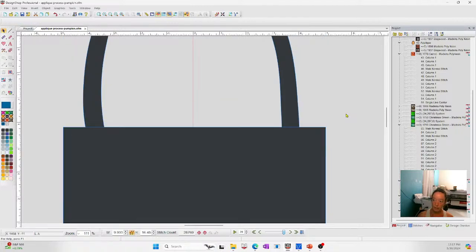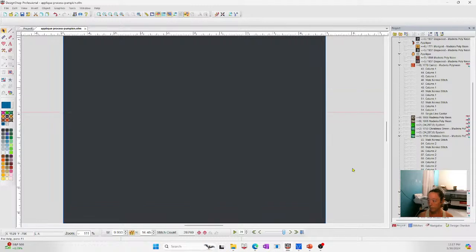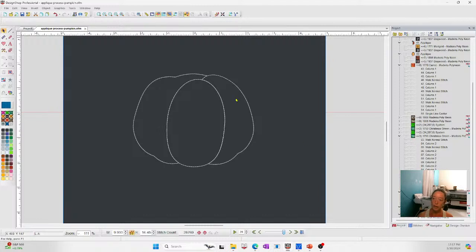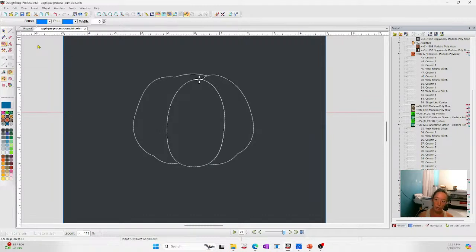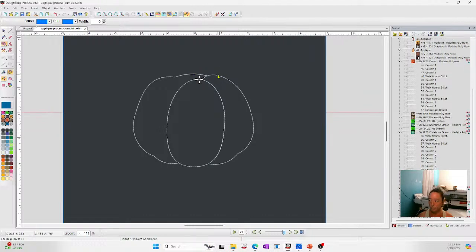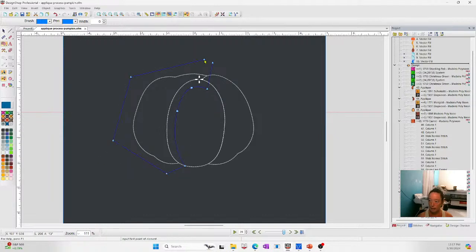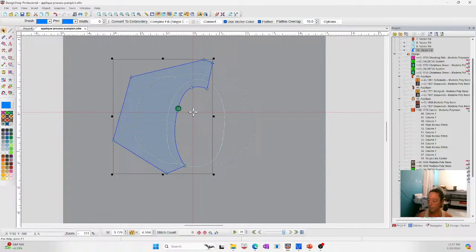So I've hooped my item. In this case, it's a silly looking bag. I ran my first stitch, and I usually do that in the color of the garment. I'm just going to change it here so you can actually see it. So that's just to show me where my fabrics are going to go. Then I'm going to go grab my fabric, lay it down in the hoop, so covering whatever piece goes first. Let's say this is my scrap fabric that I lay down over top that piece.